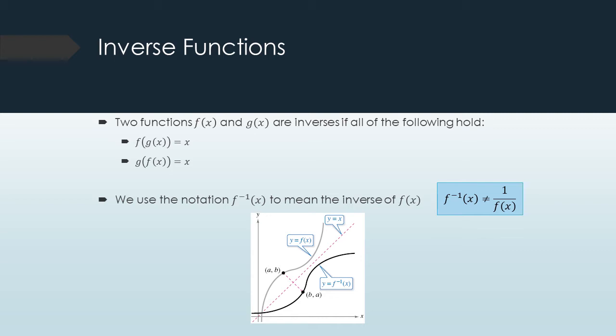If things are inverses, what that means is that they are reflecting across the line y equals x. So you can see y equals x is labeled, and they reflect a mirror image across that line. That's how you know they are inverses. And what that means is basically the x and y values flip-flop. So your x becomes your y and your y becomes your x. And that property is how we're going to find the inverse function.